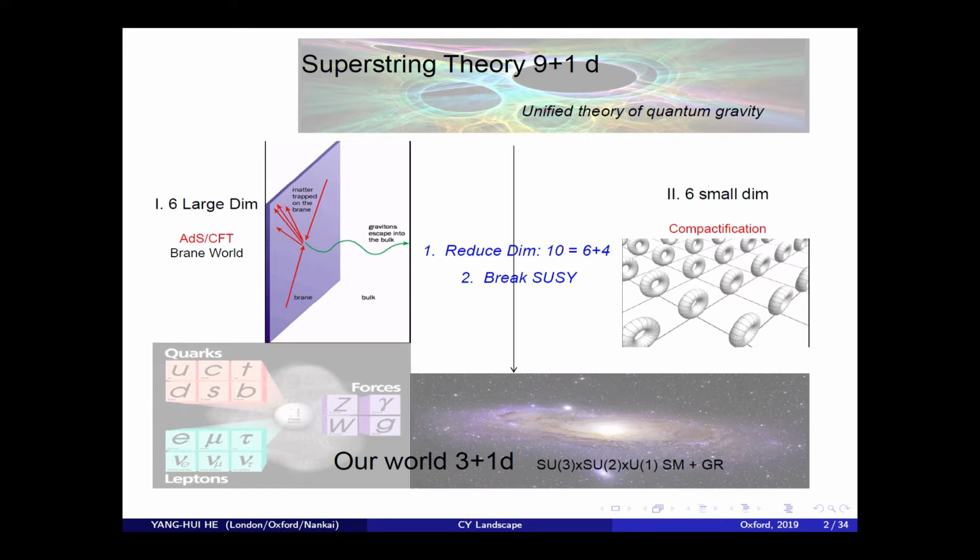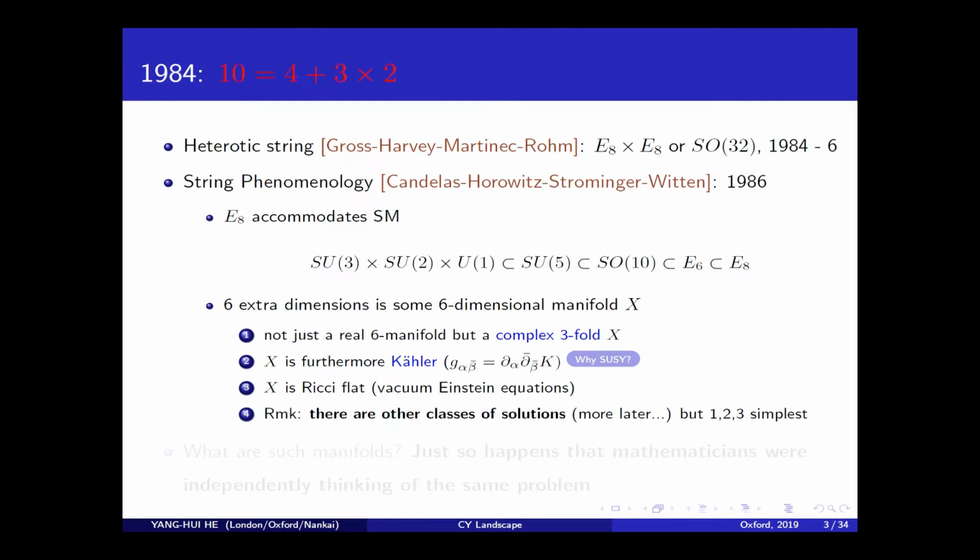So of course, you read about this in the newspaper. String theory is this 10-dimensional unified theory of quantum gravity, and we don't live in 10 dimensions, we live in 4 dimensions. We have to reproduce this world of galaxies and elementary particles, and we're somehow missing 6 dimensions. Right? So a 10-dimensional theory of unified everything, and somehow we have to get down to our world of 4-dimensional universes.